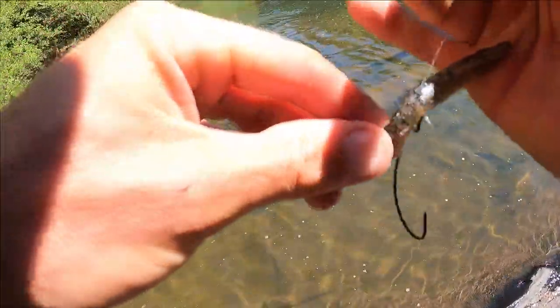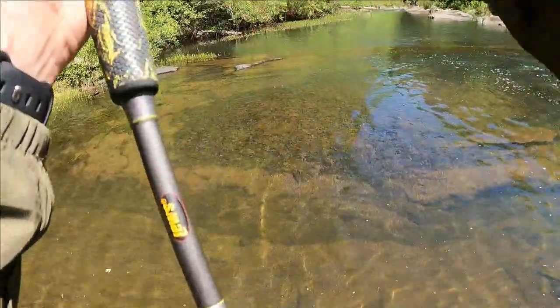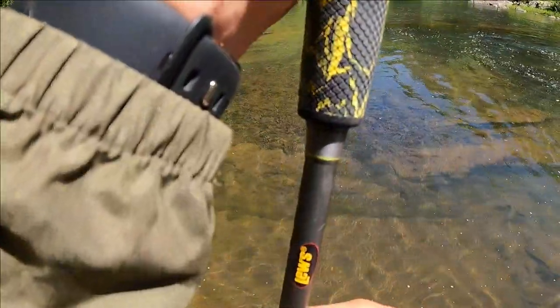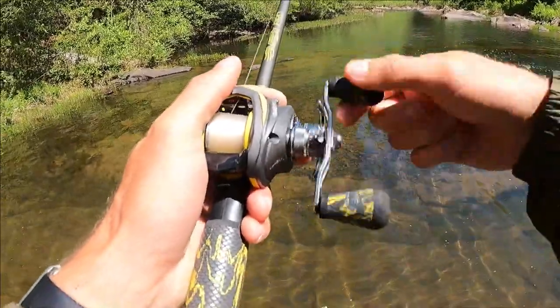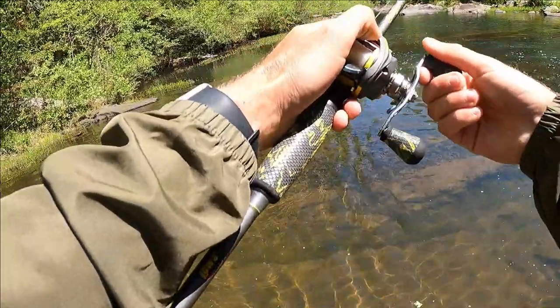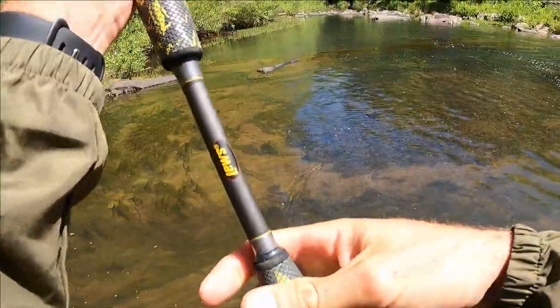Let's go ahead and get a release on her. If I can catch another fish here, this is going to be an insane video. That is awesome. Oh my goodness. I just saw a big one. A big one, guys. Just came and tried eating it. I'm gonna get right here. Really try to get that spotted bass hit again.